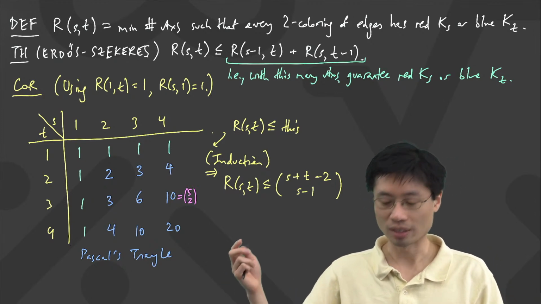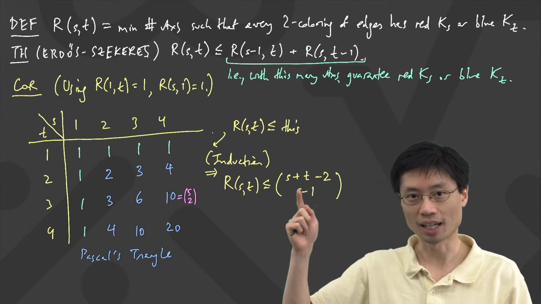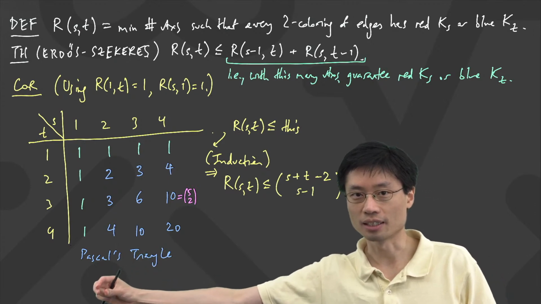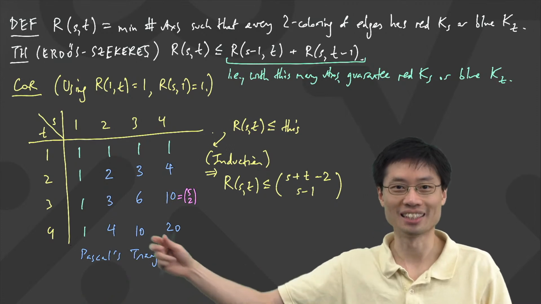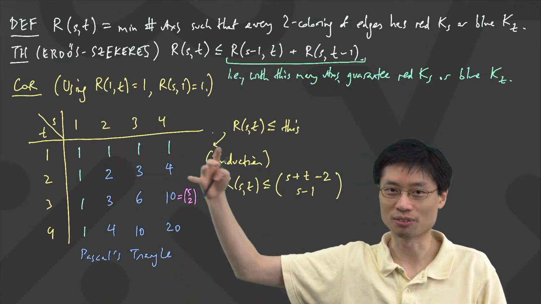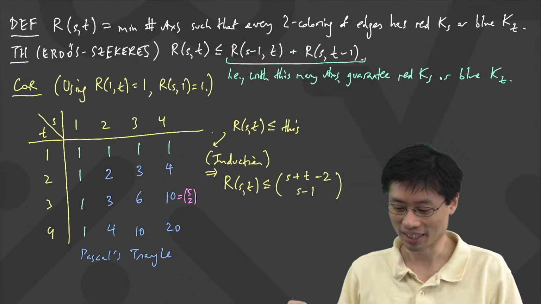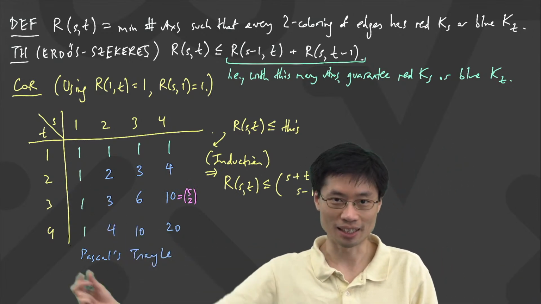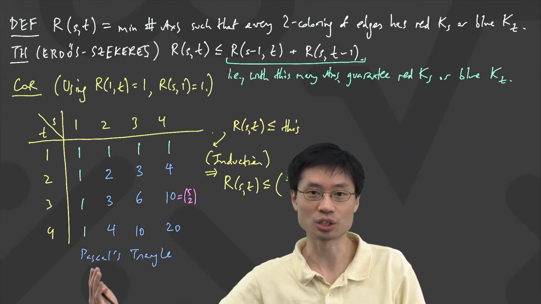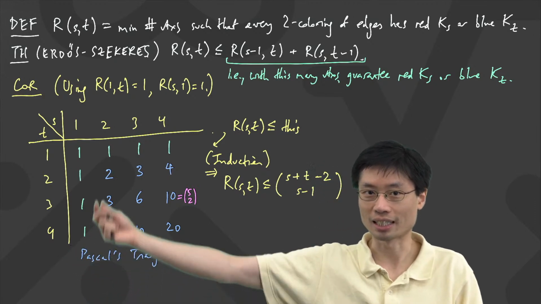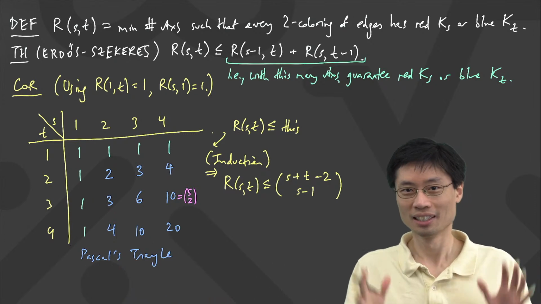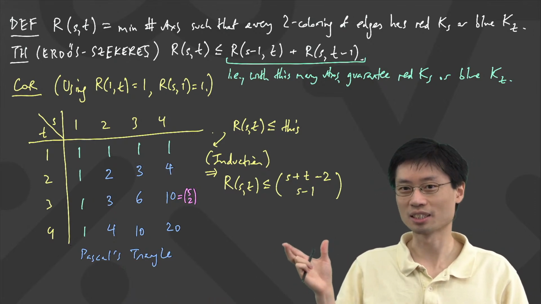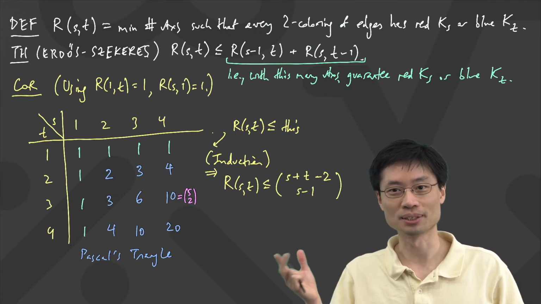And the way you know that s plus t should be on the top is because the top number is telling you which of these slanted diagonals you're on. And as s plus t gets bigger, you go further and further down these slanted diagonals. And at the very beginning, at this edge over here, that's a choose 0. And that's where s equals 1, so s minus 1 is 0 there. Are people good with this? This is now proving an upper bound on Ramsey numbers, which is really nice.